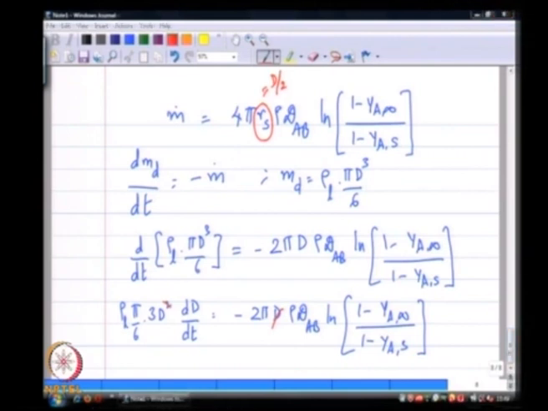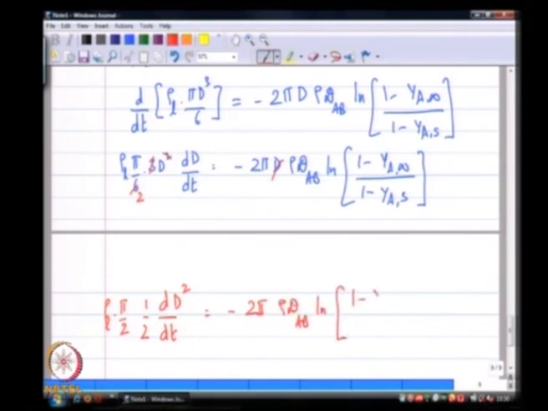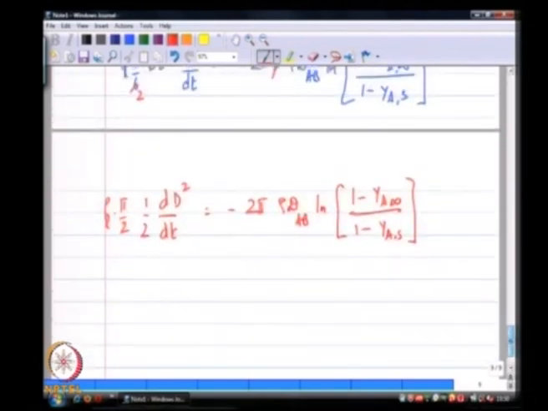And when I do this simplification, what I will find is this equation, d squared dt. This dd can be written as half of d d squared, and I have 1/2 coming from here, and when I rewrite this whole thing, I have d d squared dt.